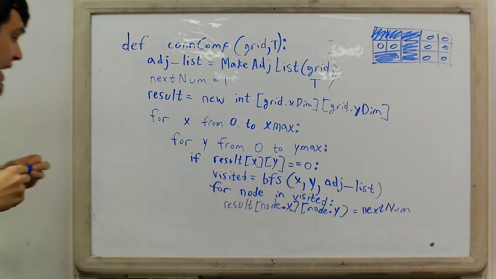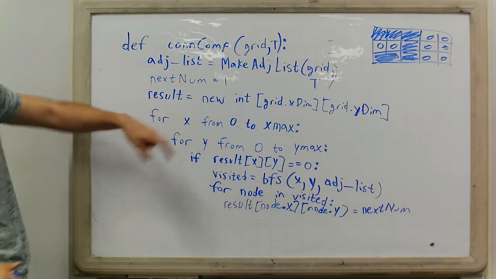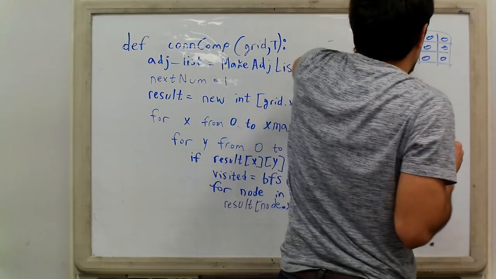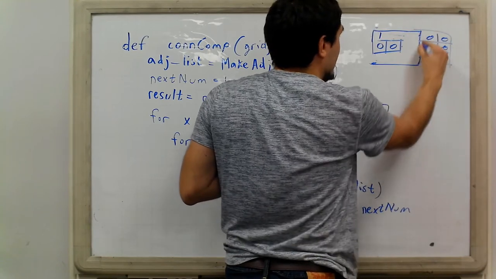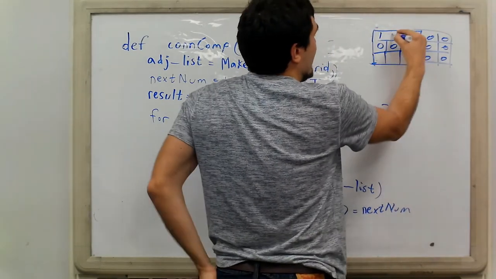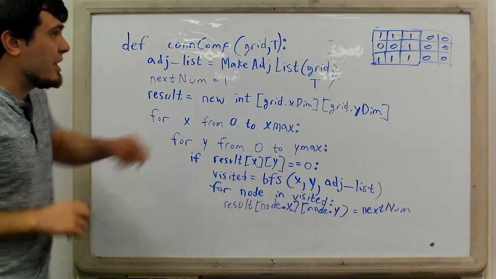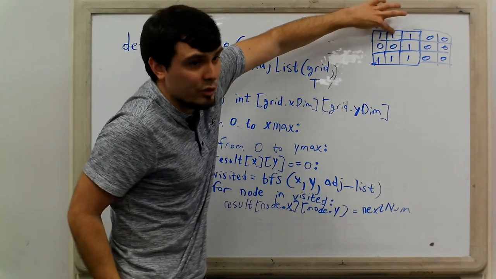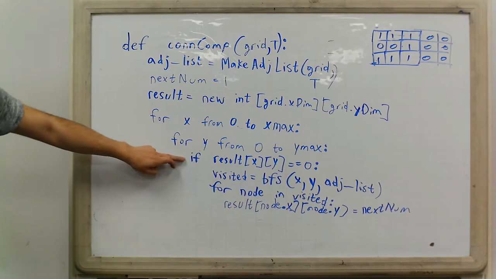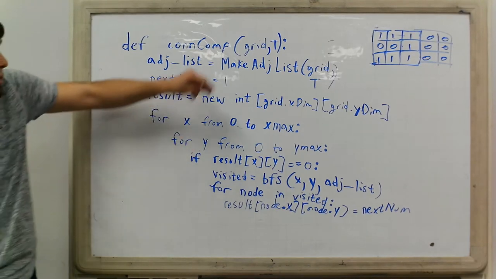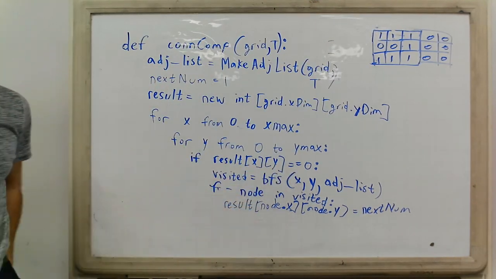Okay. And so basically here you ran a BFS and you assigned to every node of the result. So now, for example, every cell in here would be assigned to 1, 1, 1, 1. Like if these pixels were all adjacent to each other, these all now have assignment 1. Okay. And so that means that now when I travel to this next one, I will do the BFS all over because I'll hit this condition, as I iterate to the next x or whatever. When I get to x equals 1, y equals 0, I'll hit this condition and this won't be true, and so I won't do any of this.